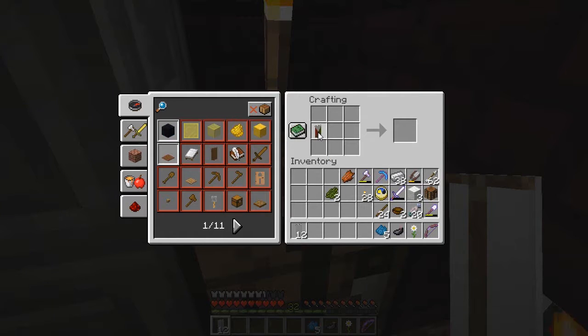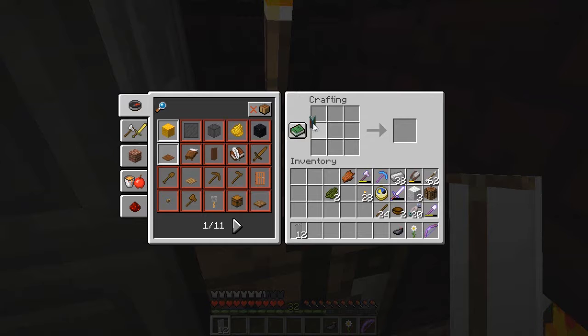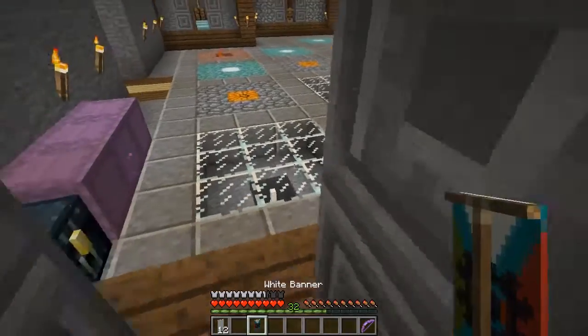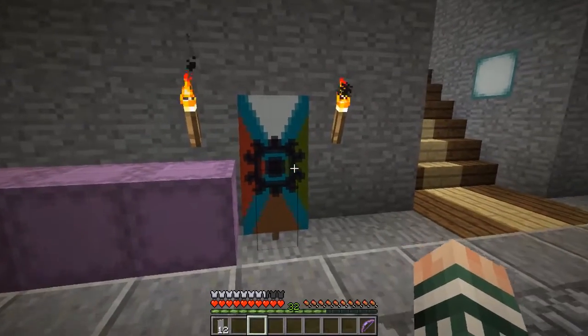And this is where things are going to get a little bit on the tricky side. And I want a saltire. I was thinking of having my charge as cyan, and then perhaps a saltire that was black, but now I'm thinking of doing it the other way around. The saltire will be that, and then I will add an oxeye daisy for my charge. And that should give me the banner I want. Let's see how that looks. Yes, I think that looks a lot better than my current one.